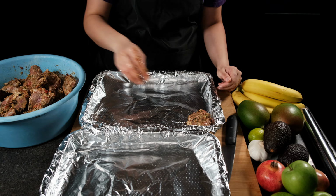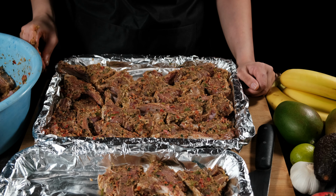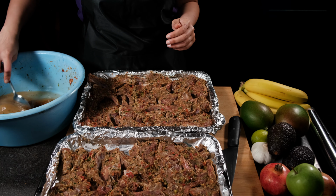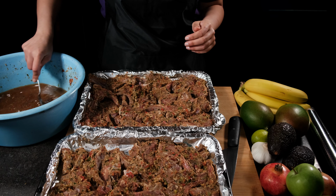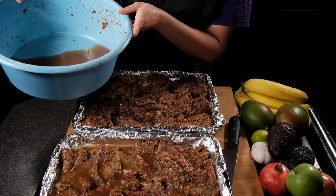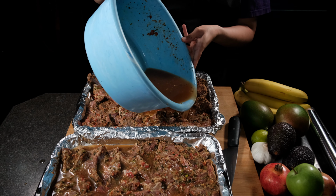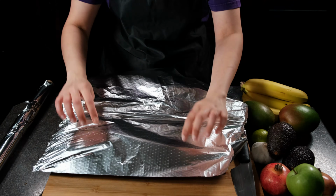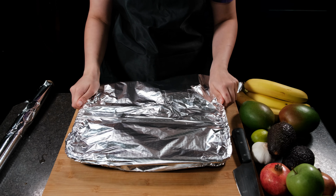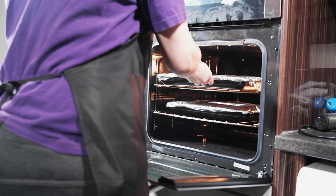Add the marinated lamb chops to a foil tray, which is safe for the oven. In the container that the chops were marinating, add some water and some soy sauce, and add this in with your lamb chops. This will help keep the lamb chops moist and create an excellent dipping sauce. Cover these up in foil and add to a preheated oven, which is at 200 degrees Celsius. Leave these in for about an hour and a half.